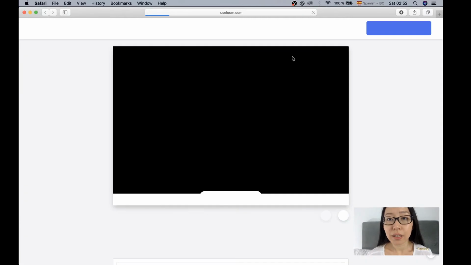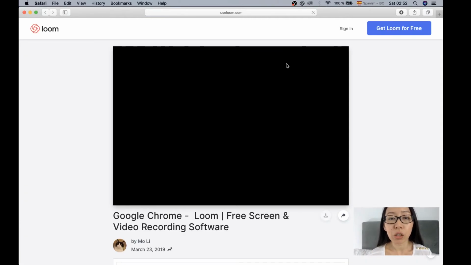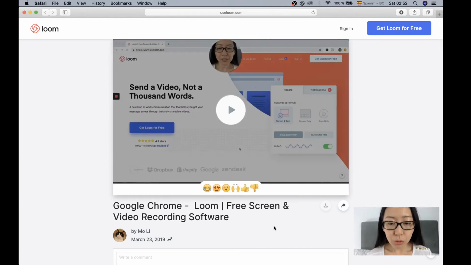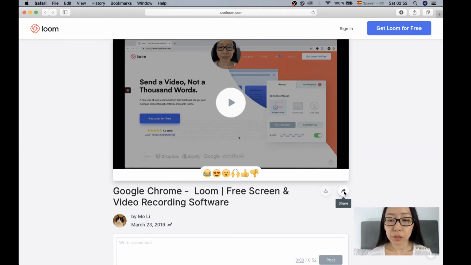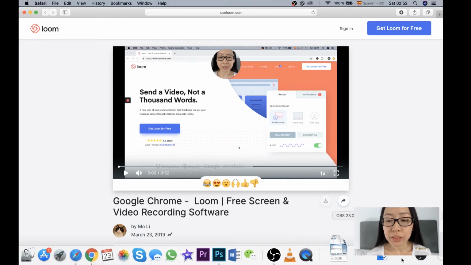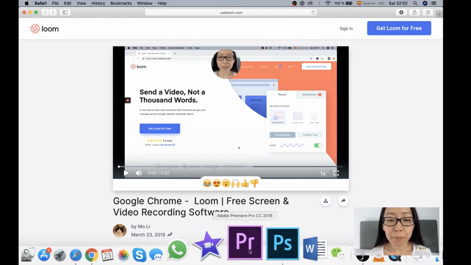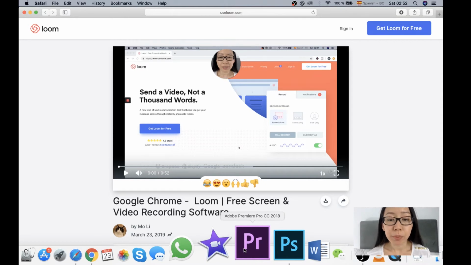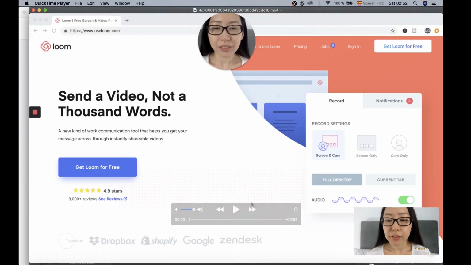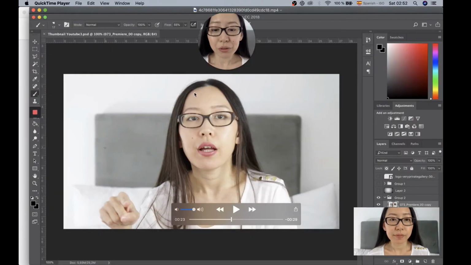Now I click this Loom icon and it will automatically upload this video I just made to their server. And then from there, you can browse, trim, and download. You can also share it here with your friends. But usually I download it to my local disk so I can use it to edit with the rest of the movies in Premiere Pro. Now it's ready to download. Now it's here. You can see that it works.